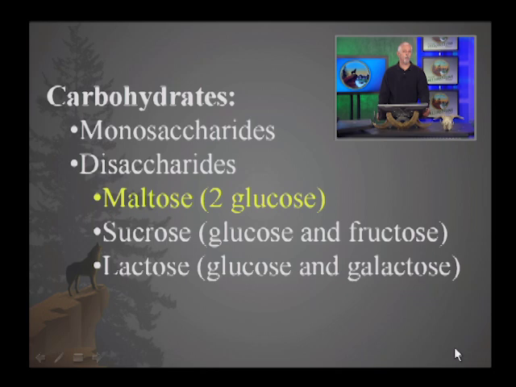Now, additionally, you can take monosaccharides, put them together to form disaccharides. Some examples of disaccharides would be maltose. And maltose, like glucose, is among the most abundant sugars in nature. So glucose you find in virtually every animal, plant, organism has glucose. And so maltose is also very common. Sucrose is a combination of a glucose and a fructose. Lactose would be a combination of a glucose and a galactose.